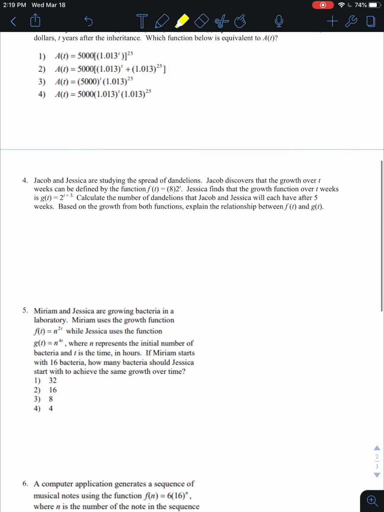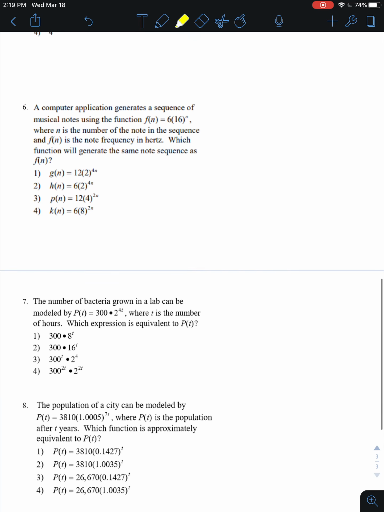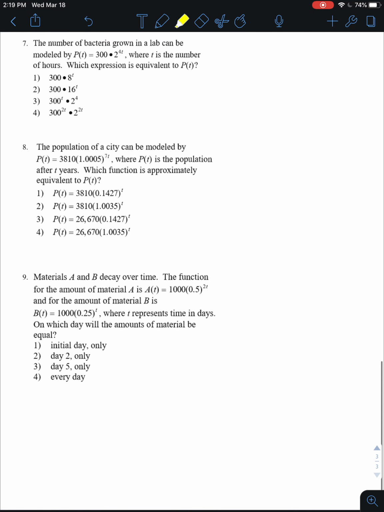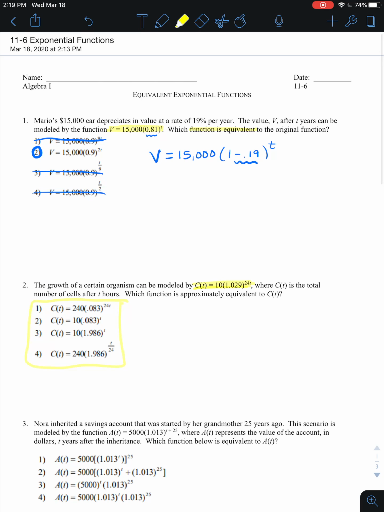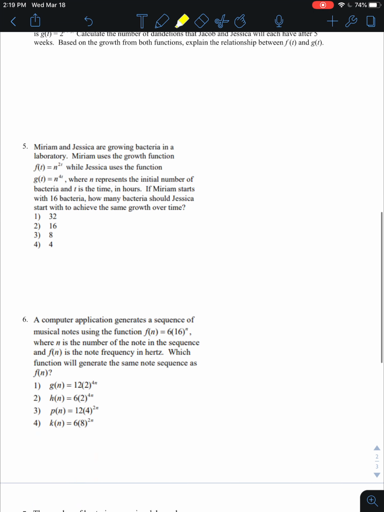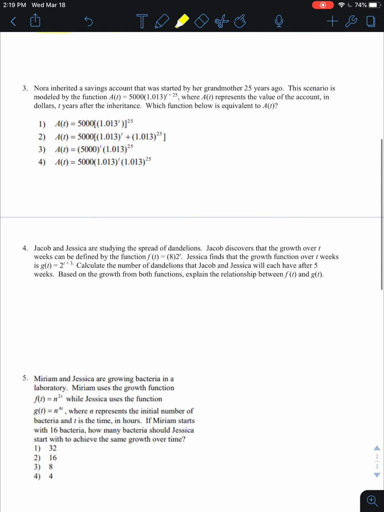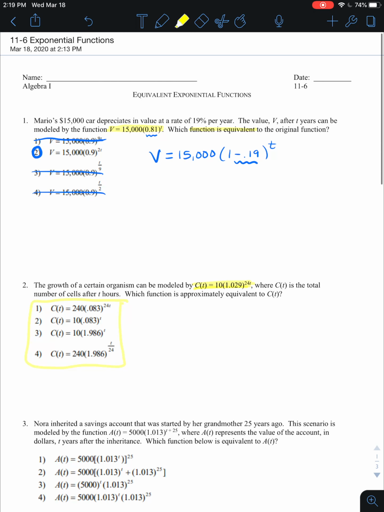And then what I would like you to do is work your way through the rest of these Regents questions and see how you do. I'm not going to go through each one with you on the video because it really just comes down to you practicing this and using your calculator. After you are done, you'll submit this just like you would the homework. You'll take a picture of these 3 pages and your answers, post them on Canvas, and then at 3 o'clock, we're going to post our answer key so you can check.